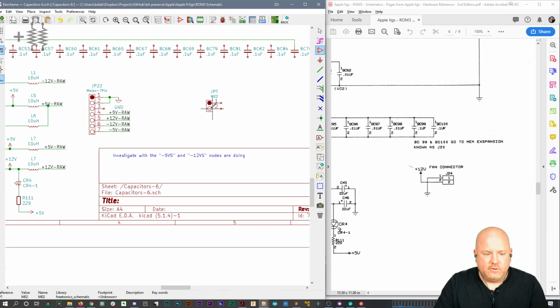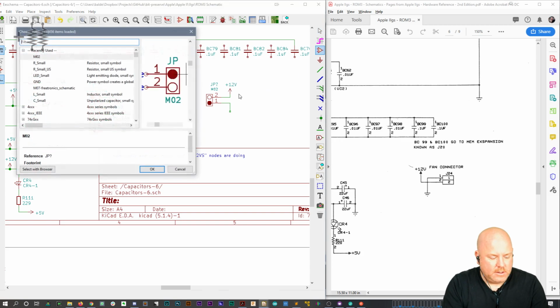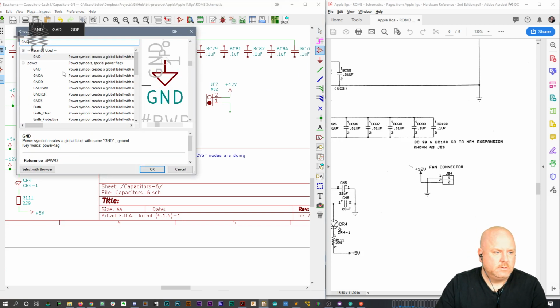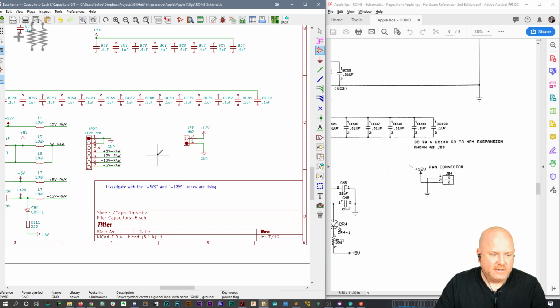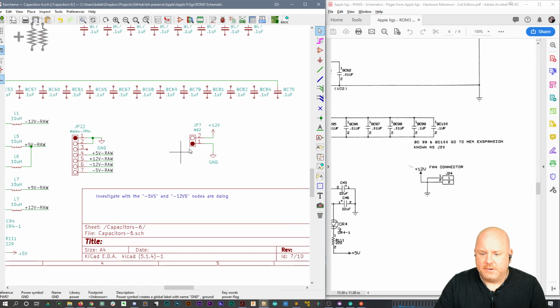I am also going to use X and flip this so that pin 1 goes to ground and pin 2 goes to plus 12 volts, which we should have over here. That was terrible placement. And let's go ground. Do that. Oh, look at that. It actually looks like crap, but I'll clean it up later.